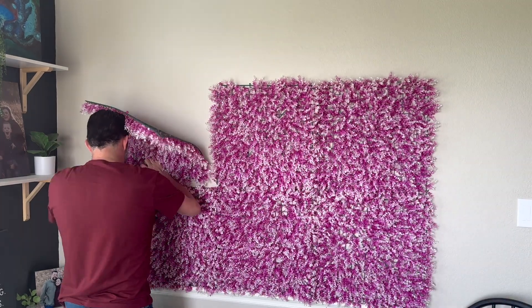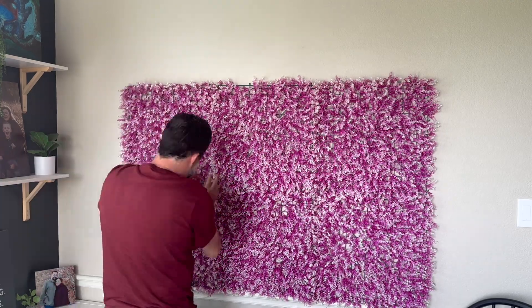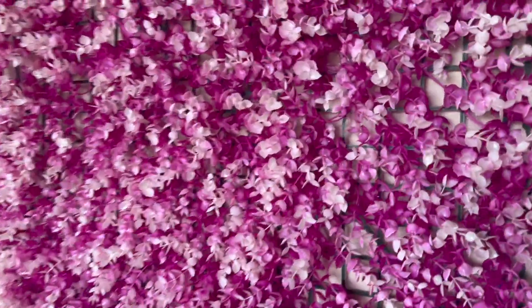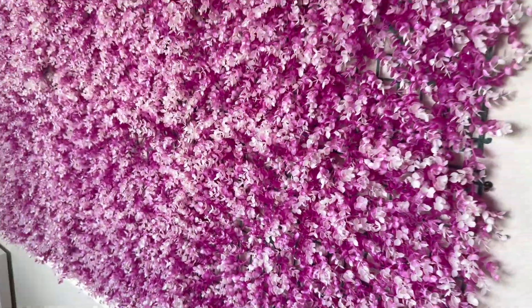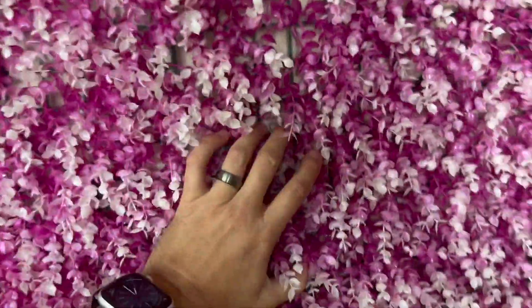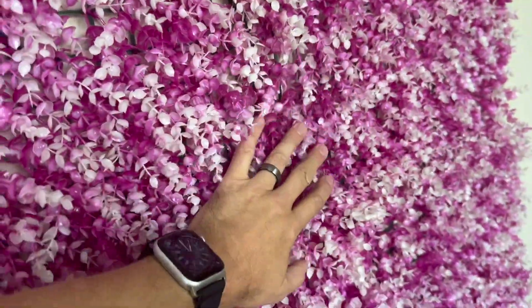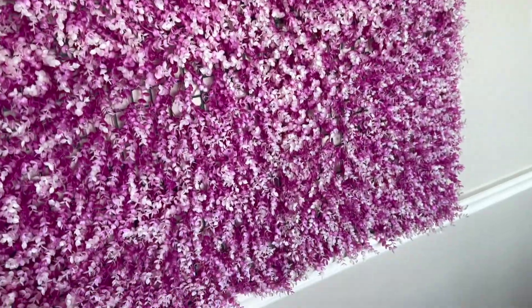The thing I like most about these is actually their ease of setup. They have this rubberized backing that is bendable and flexible, but it does interconnect if you want, which makes setup super easy. I was actually able to just hold these up on the wall with simple push pins — just some thumbtacks — and they're not very heavy, so it makes it very easy to set up and place where you want.